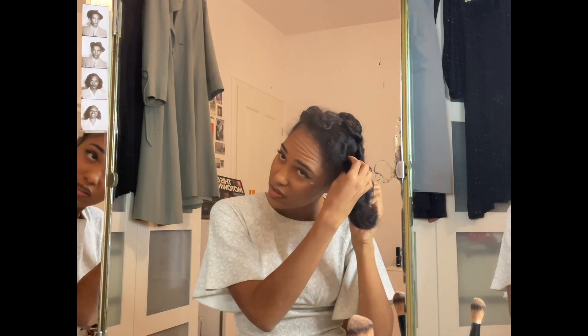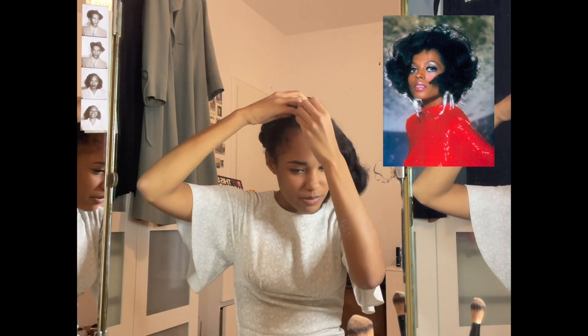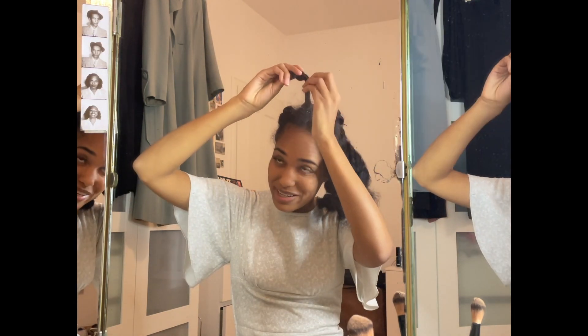For my hair, I just kind of curled them — it's my natural hair. I put them up in little curls overnight, and now I'm taking them out. I didn't want to do a whole afro look, but I thought to do something like Diana Ross or something. Let's see how they turned out — I've actually never done that before, but it looks pretty good already. I'll probably just comb through and style it a bit. For my makeup, I'm inspired by an image — I think it's also Diana Ross.